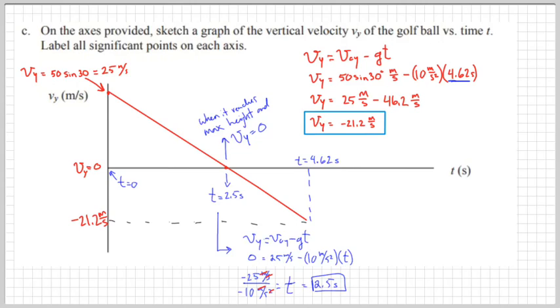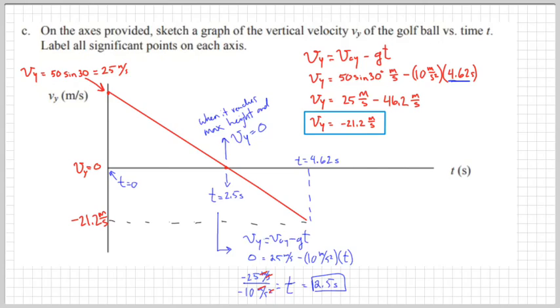The last t for me to figure out is the t when it gets to its maximum height. And I know I can use my kinematic equations for that because I have v naught and v final. V is going to be 0 when it reaches its maximum height. Final velocity in the y direction is going to be 0 meters per second when it reaches its maximum height. It stops for an instant before it turns around and starts coming back down towards the ground.